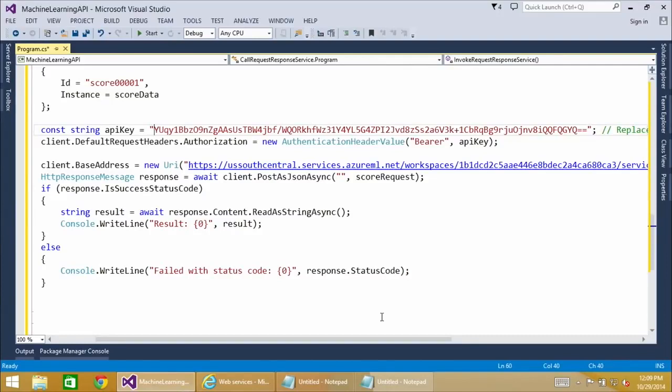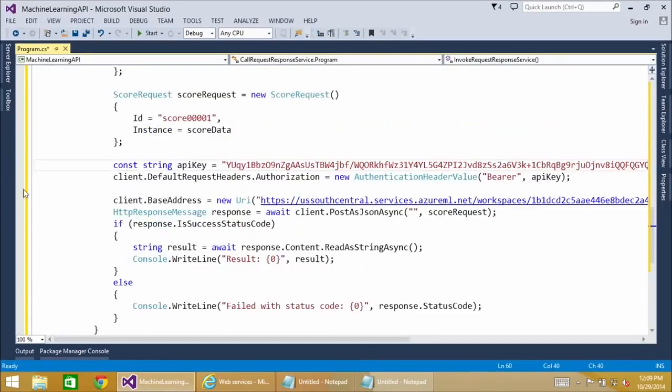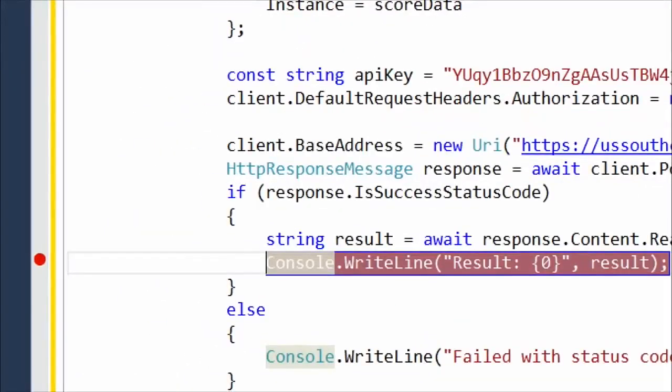So let's go ahead and put a breakpoint. Click over in the corner, right where it says console.WriteLine. Yep, click on that. Because this is doing the request response, so it's only going to go out and get one and bring it back. Now remember when we did ours, we're not sending anything to the API service. All we're doing is making a request: give us one.